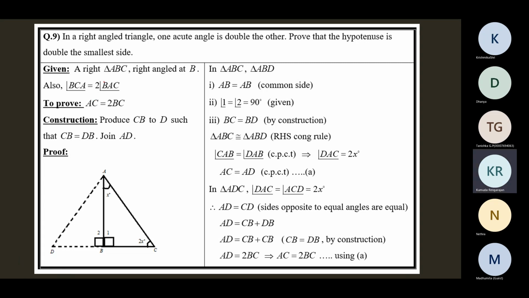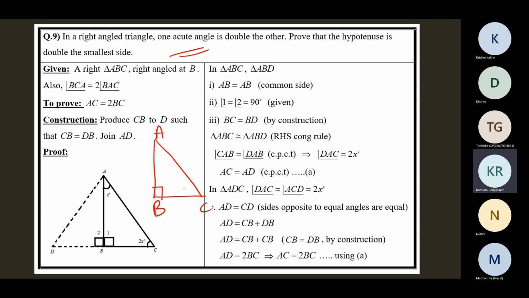Yeah. So what are we given here? We're given a right triangle ABC, or we have taken a right triangle ABC. Based on this information, we have named the triangle ABC. Okay, right angle at B. So this is what you first have. Take a right triangle ABC, right angle at B.